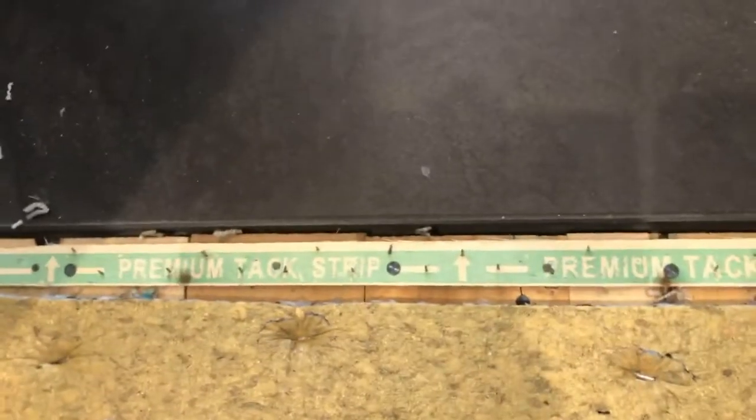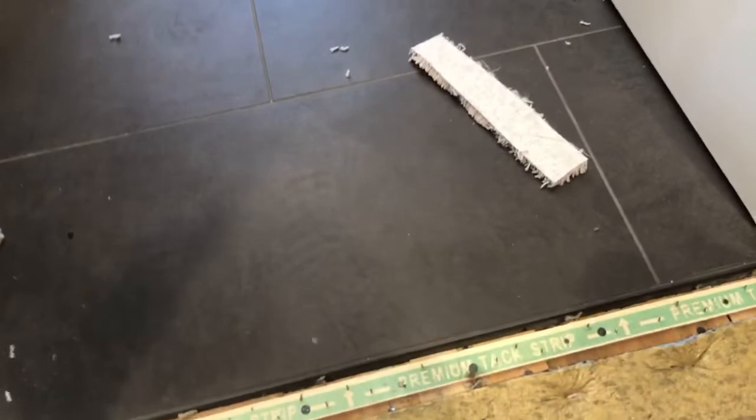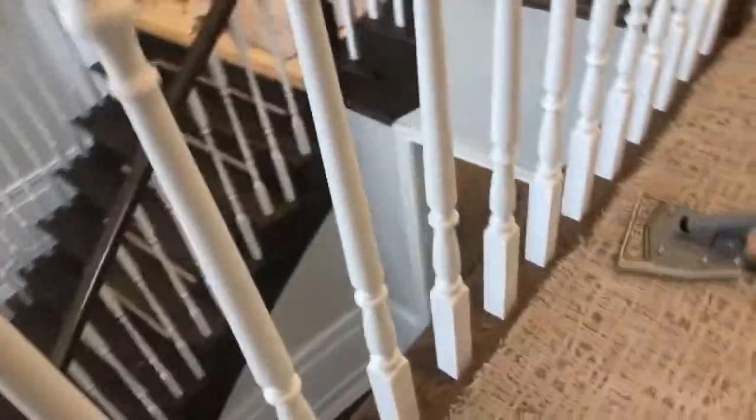We'll put shims at the door here. See the shims underneath the smoothies there to raise it up so that it met the tile nice and you didn't bump your toe. So we're gonna take care of that. Right now we're gonna start tucking this in.